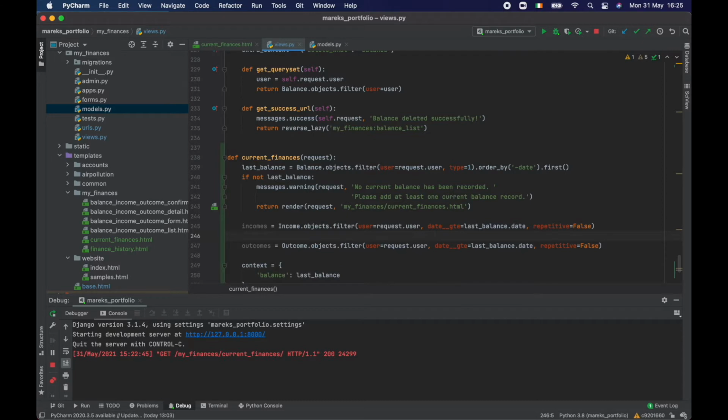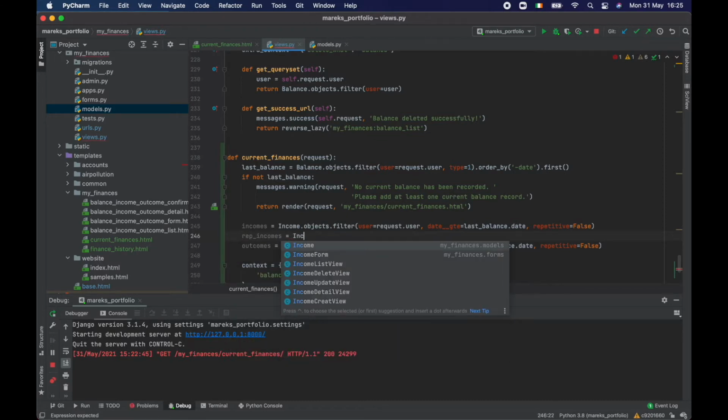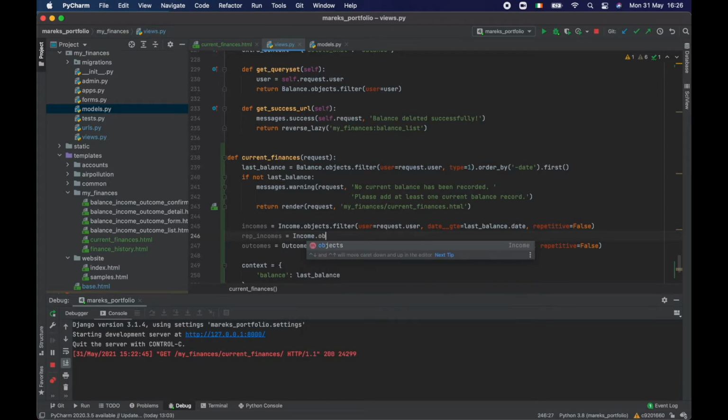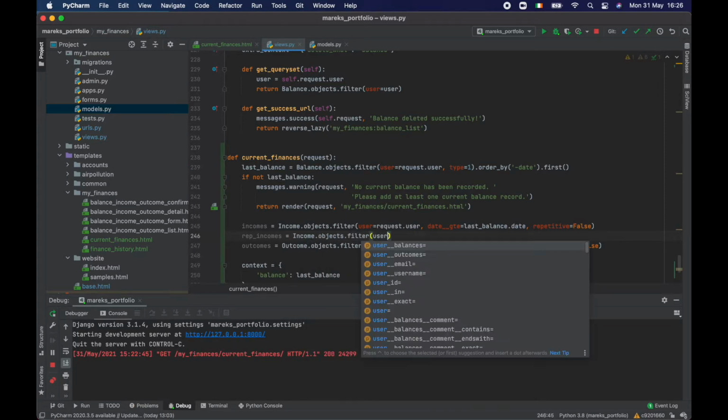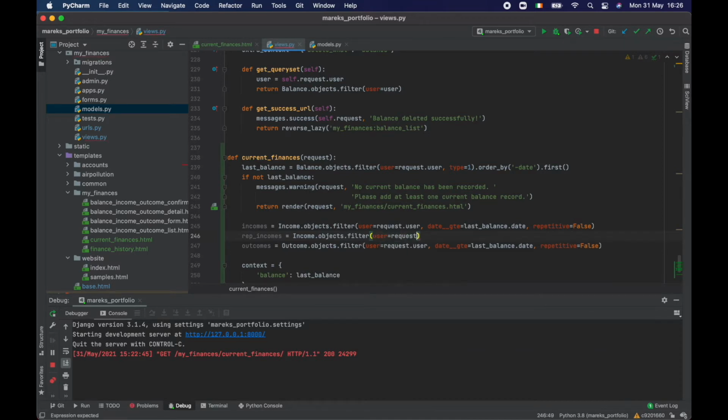And then incomes, and have repetitive incomes as well. Income dot objects dot filter user is request dot user, and then repetitive is true. And the same, I just copy this and paste it here. I want to change this to outcomes.